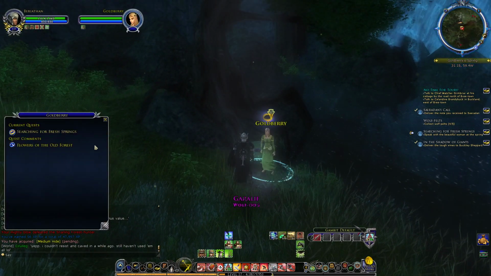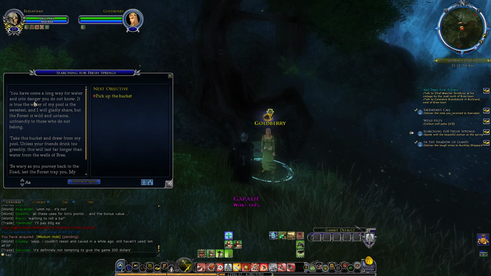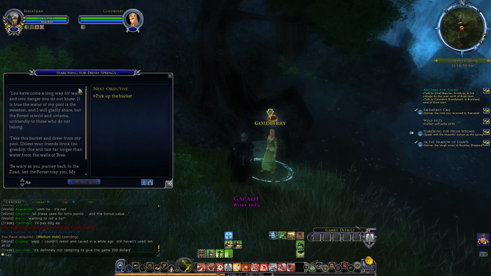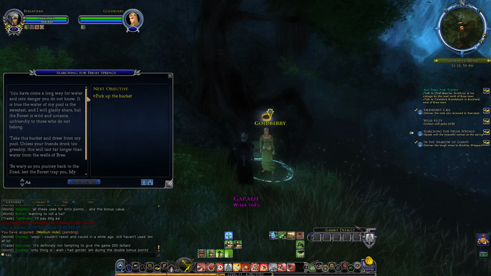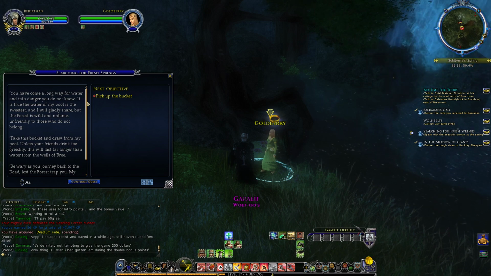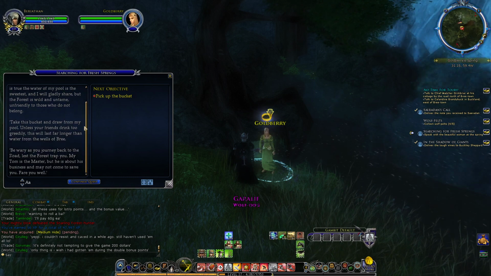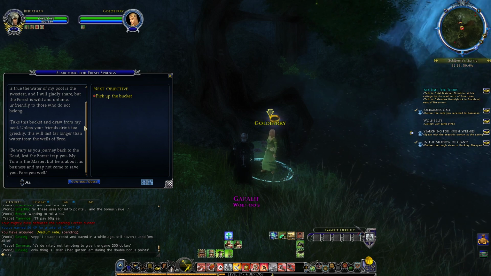Anyways, here's Goldberry. I bid you welcome, wanderer in the wood. You have come a long way for water and into danger you do not know. It is true the water of my pool is the sweetest, and I will gladly share, but the forest is wild and untamed, unfriendly to those who do not belong. Take this bucket and draw from my pool. Unless your friends drink too greedily, this will last far longer than water from the wells of Bray. Be wary as you journey back to the road, lest the forest trap you. Tom is the master, but he is about his business and may not come to save you.